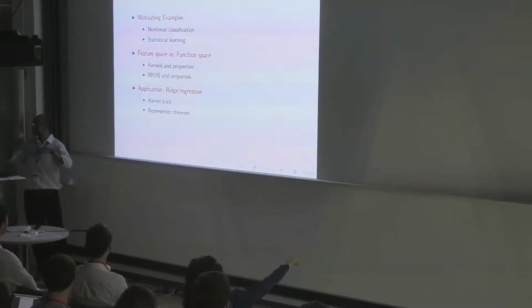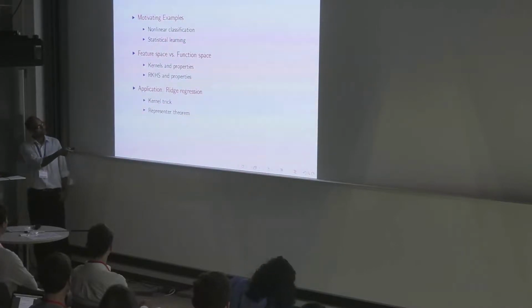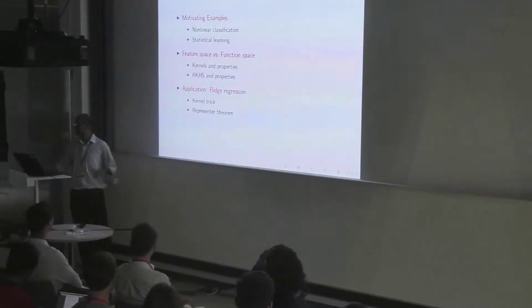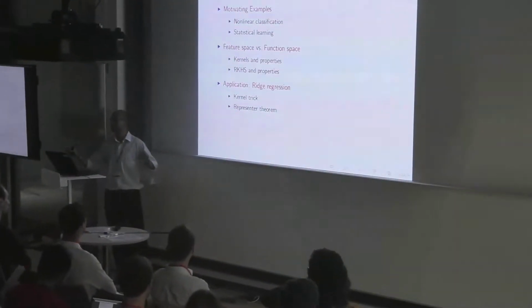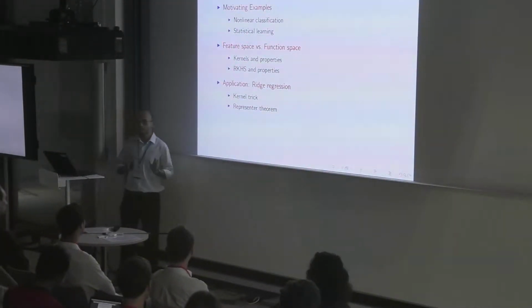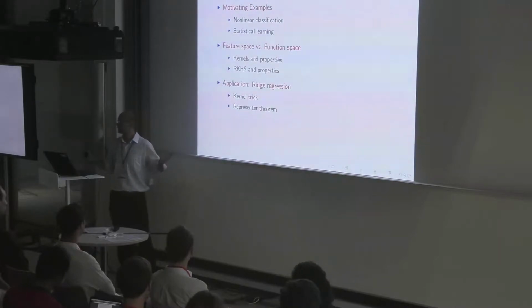And then we'll study the ridge regression problem, very classical, most of you know it, but I'm again going to do this from both the feature space and the function space points of view. The feature space will give you the kernel trick, the function space is done through the representer theorem, and then we'll see that these 2 things are equivalent. For some of you this could be just a walk in the park, and you might have seen all these things, but it will be helpful to really set up the notation that you are going to use for the rest of the course.